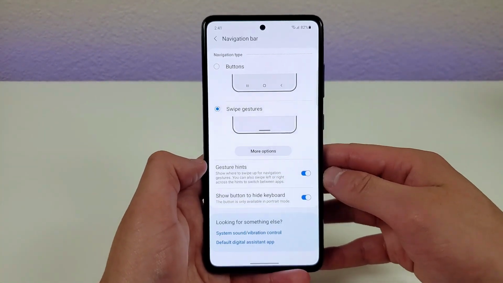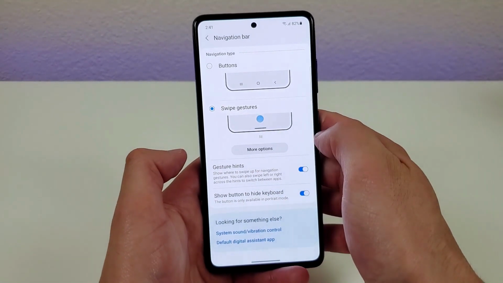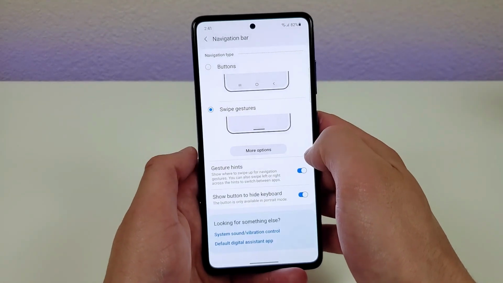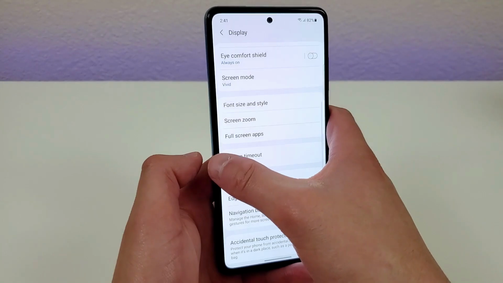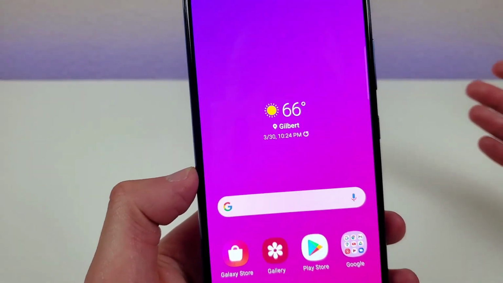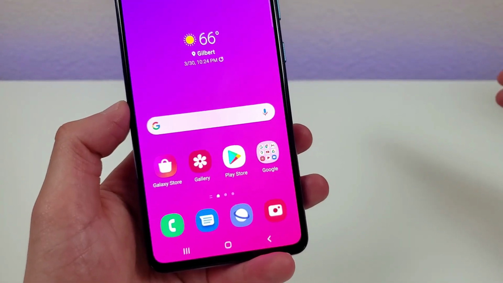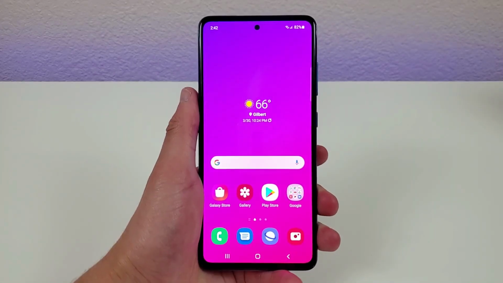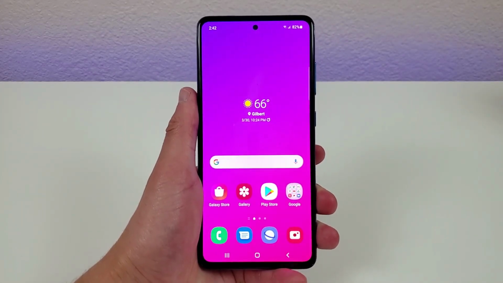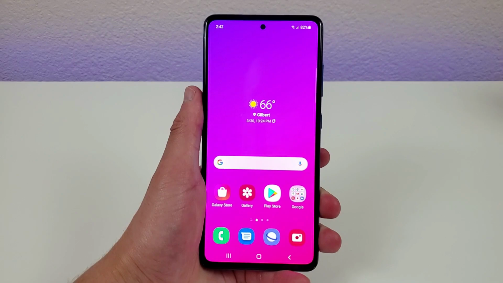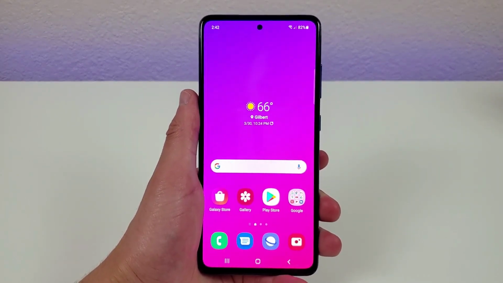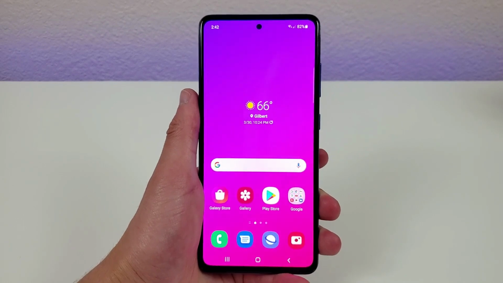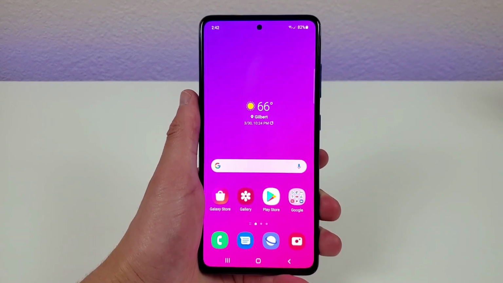And to go back, all you need to do is swipe your finger from one side of the screen to the other. Now this can be from left to right, or it can be from right to left. I would suggest playing around with this and seeing which one works best for you, because this really is up to personal preference. You might like gesture navigation a lot better than you would think, or you might like the buttons in a certain arrangement. Definitely test it out and see which one fits your style the best.